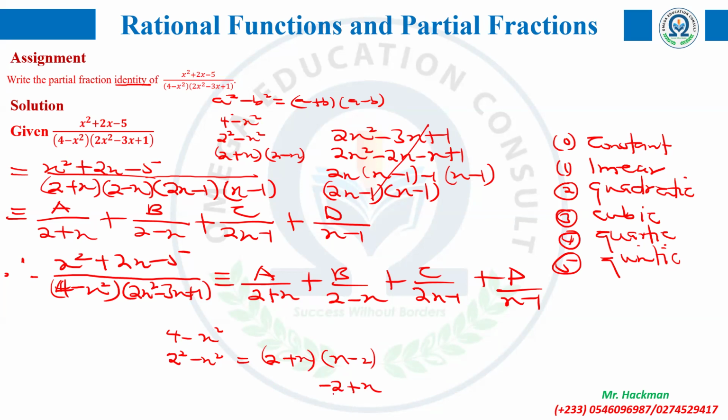And I've told you, someone I think did this: minus 2 plus x. That is right. But I've told you that anytime you have a negative and a positive, you write the positive first. Was it this way? No, it was rather minus x plus 2. I think this was how the person wrote it. We know this is the same as this, but mathematically it's better you write a positive first. It's convenient so that it will be the same.